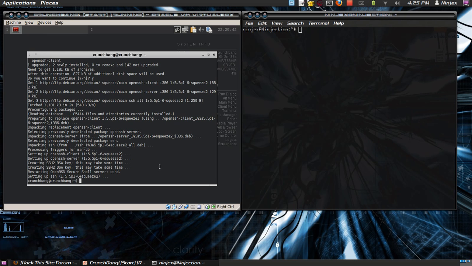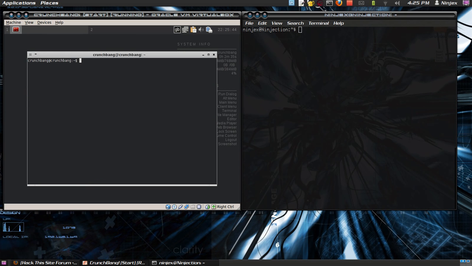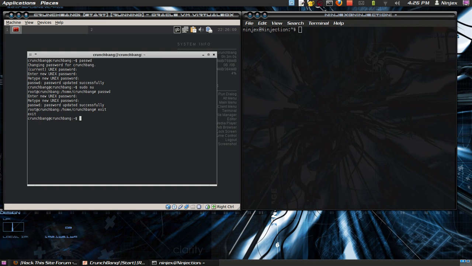But first, let's say passwd to change the password on this account. I'll just change it to password, and it said it changed, and we'll do a sudo su, and we'll set a password for the root account. I'm just going to set it as hey. It's kind of weird that the root password can be something so simple and your normal account passwords can't; they have to be a certain length. I thought that was kind of humorous.